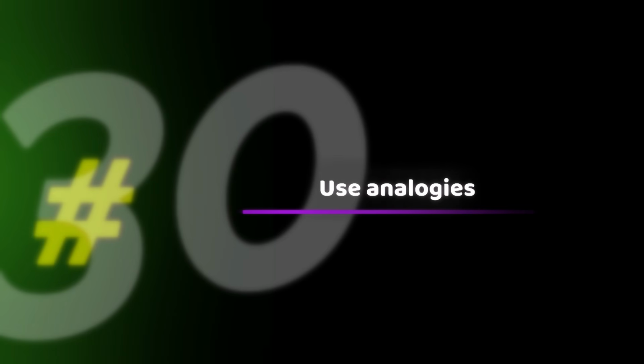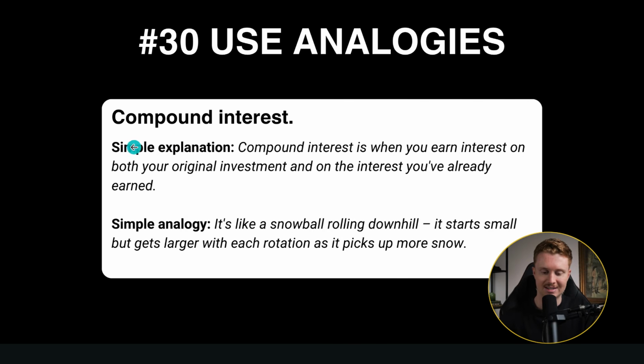All right, so another really great way to keep your audience engaged so they don't click off because they're feeling confused is to make sure that you're using analogies. So if you're writing a script that requires some complex explanations, you really need to make sure that you're using analogies and metaphors to break things down and relate it back to something that the audience already understands. So the way I like to do this is to provide the most simple explanation possible, which is the what, and then provide an analogy and relate it to something that the audience already understands.